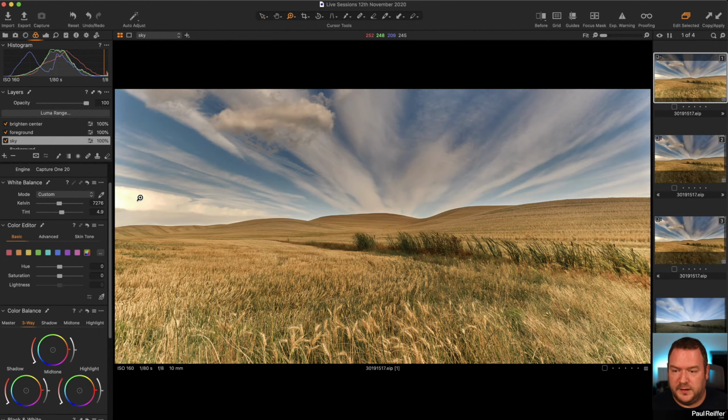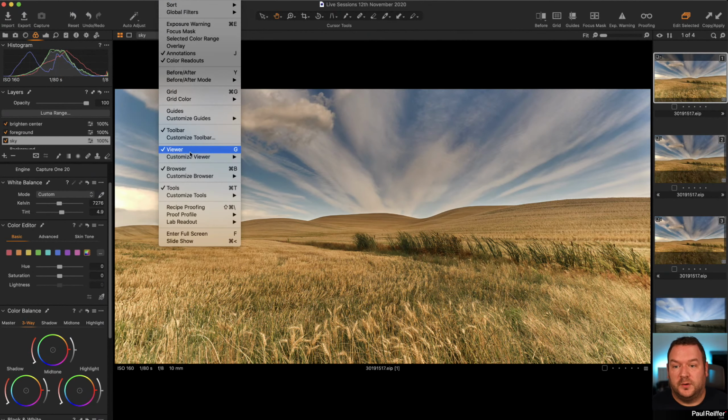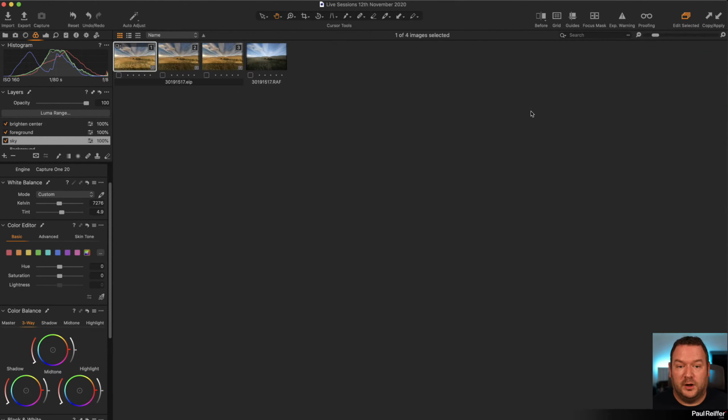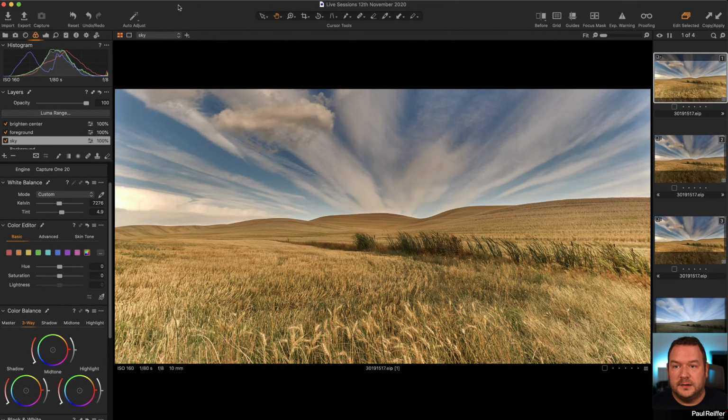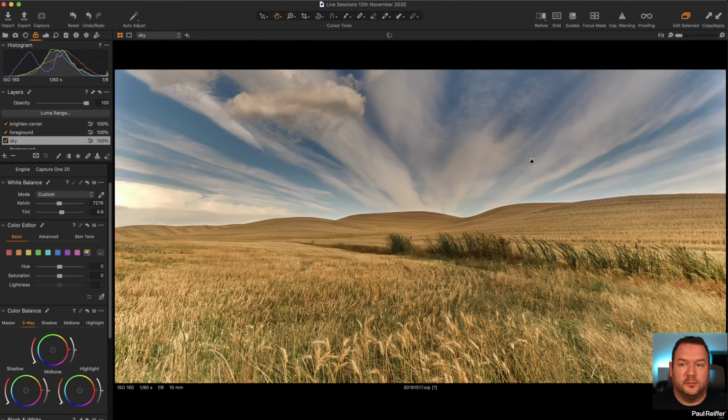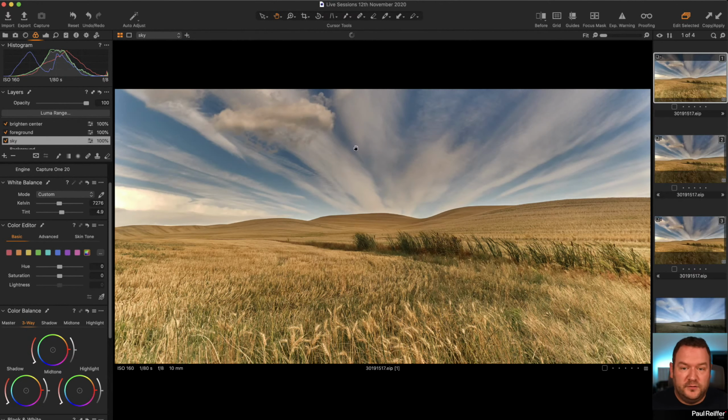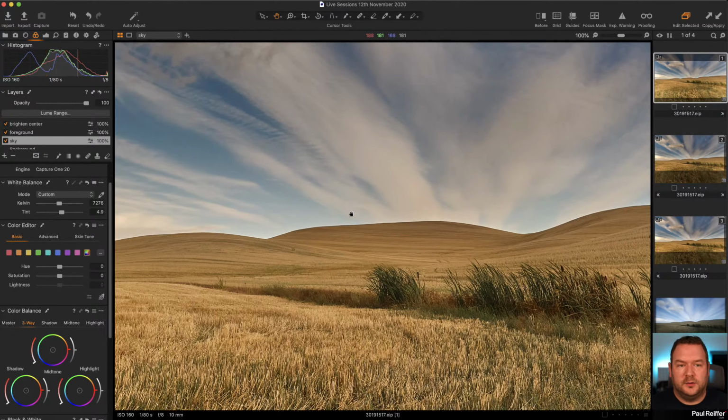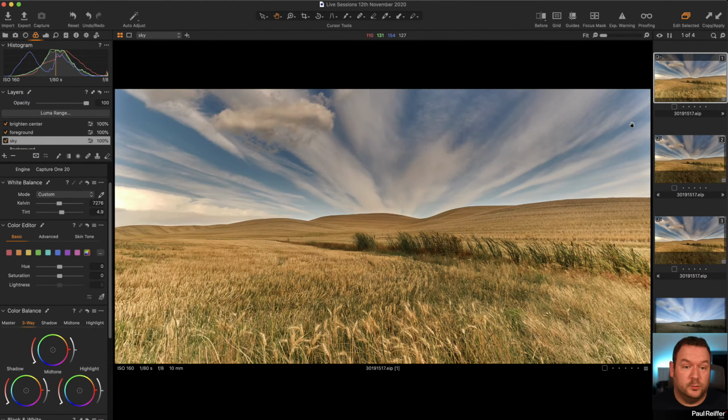If you look on the left here in the image, oh, someone just asked, just before we came on, how do I zoom into an area very quickly. So, quick guide. In Capture One, this is our main window here, our viewer. We've got our browser here on the right and the viewer here. I can turn off the viewer and just have a library of images, or turn off the browser on the right and just focus on one image. But in the viewer, if I'm clicked up here with the hand, it allows me to double click to 100% and double click back out to fit wherever I am. So if I click over here, double click, and double click back out.